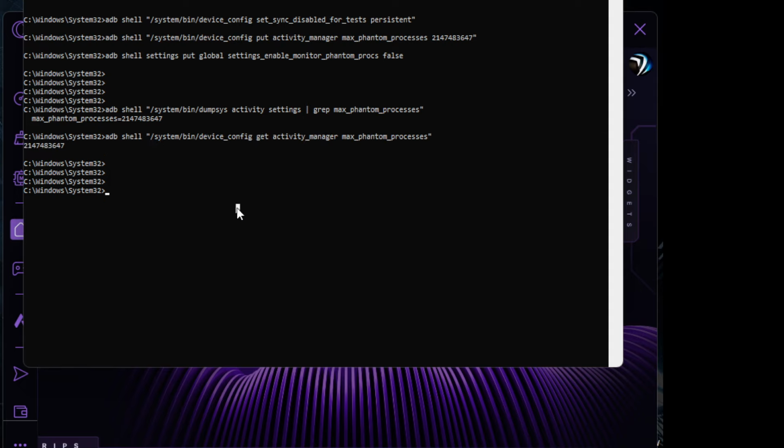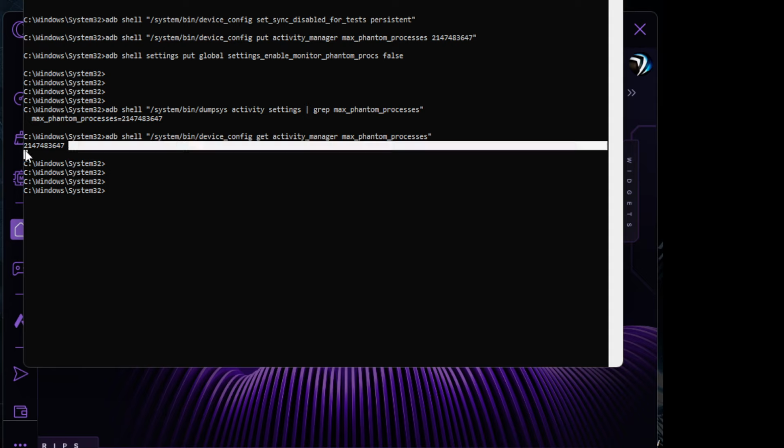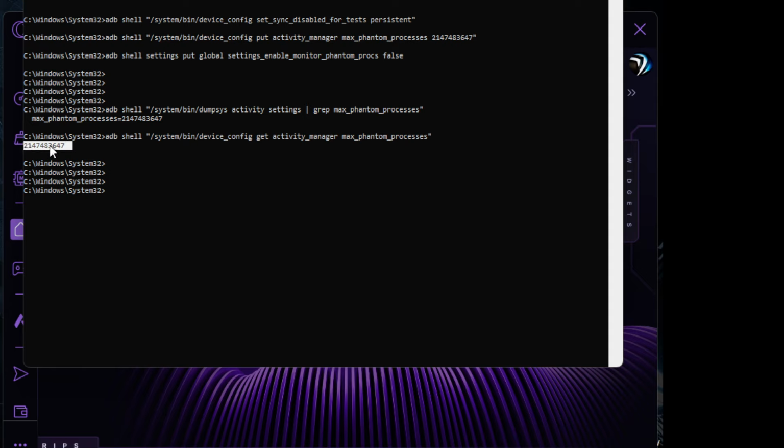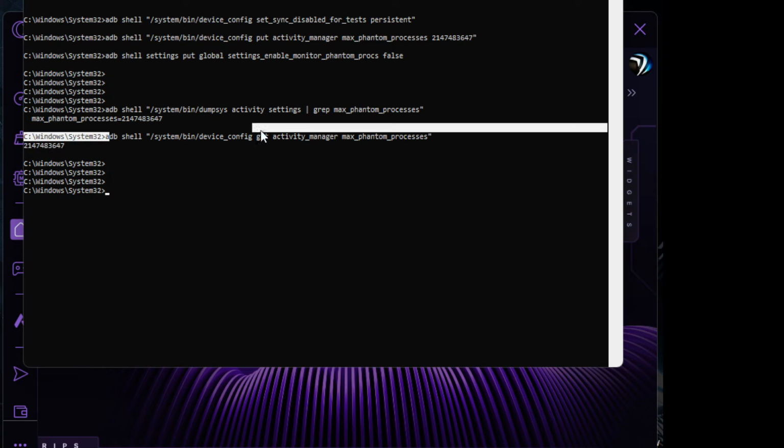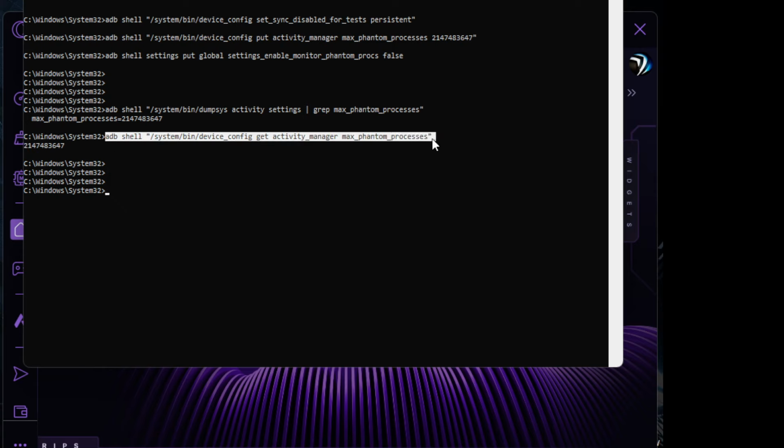And your output, sorry, not that one, this one. So this one. Your output should be this. This is not part of the command, this is the output. So this is the last command right here. The output, if everything worked right, should be this. This should be the number.